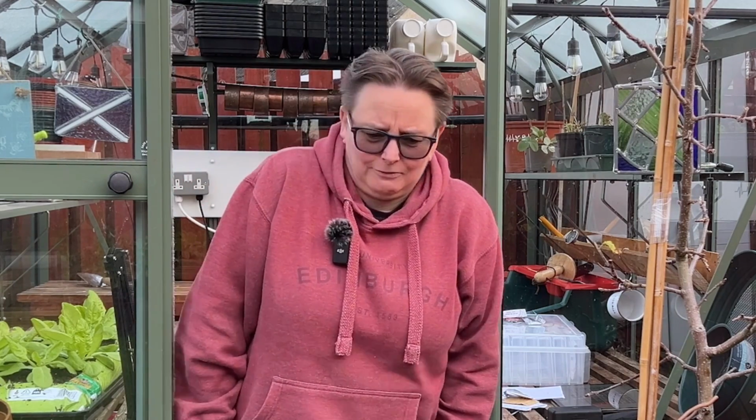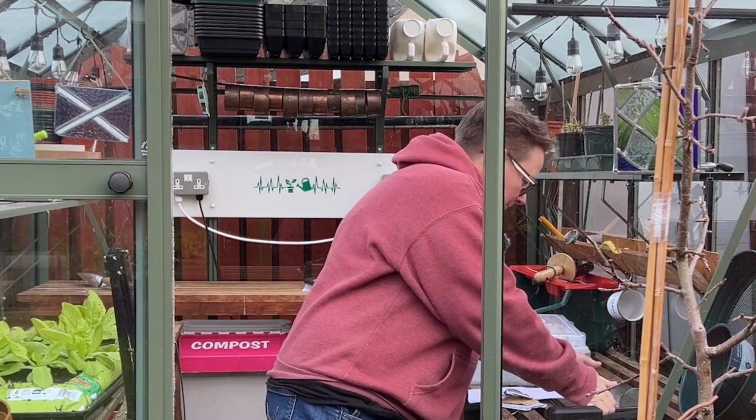Temperature wise, it's very different from you. Very different, as you can tell, as I'm out here, no gloves or anything on. So, in fact, I've got some notes, hang on. Right, I actually had to dig through all of my weather data for you because I'm a bit of a weather geek. And I have to admit, I was actually really shocked.